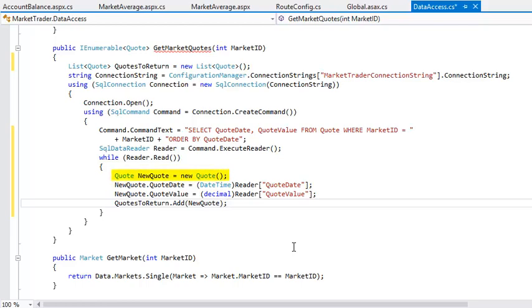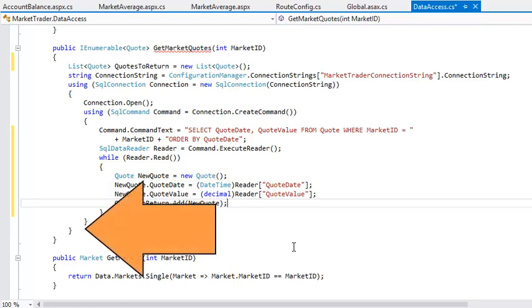Note that the Quote class that you're using in this code is part of the project's LINQ data classes. If you didn't have a LINQ data context, you could create your own custom class to store quote records. You are only using the class that was automatically generated by LINQ for the sake of convenience.